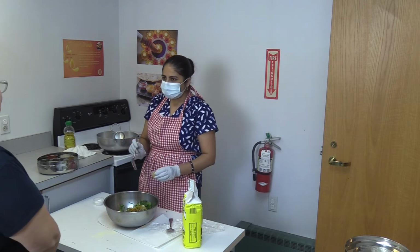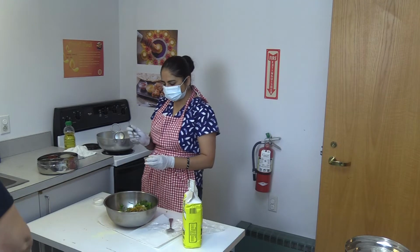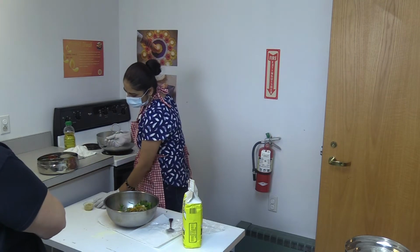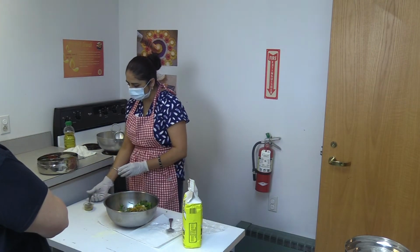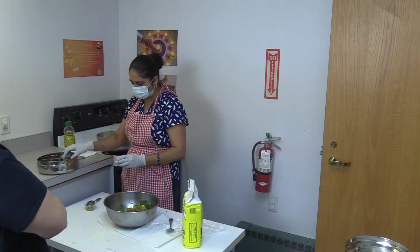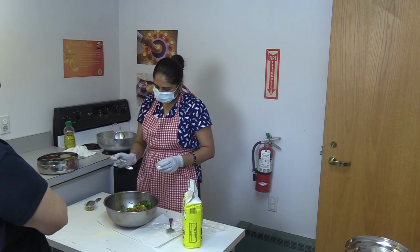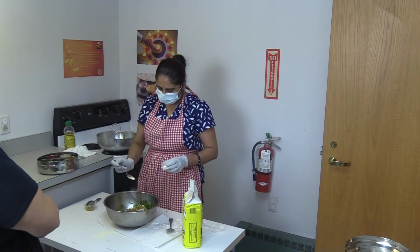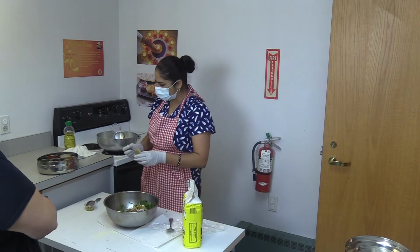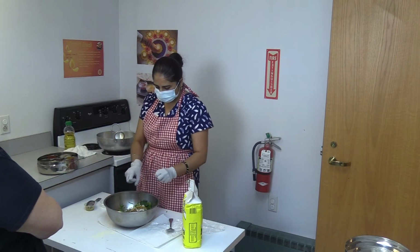Now, is that something you made? Did you just whiz up some ginger and some garlic together? Yes. You can also use just dried ginger powder that you get from the store. Oh, but the fresh is so much more delicious. And a teensy bit of the baking powder, just to make them softer. Isn't that interesting? And we have to mix everything together.